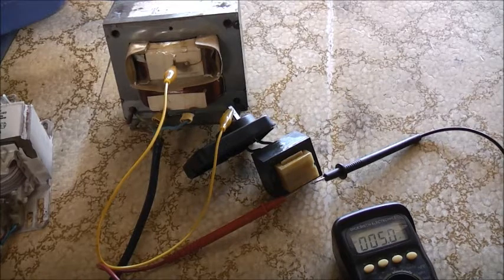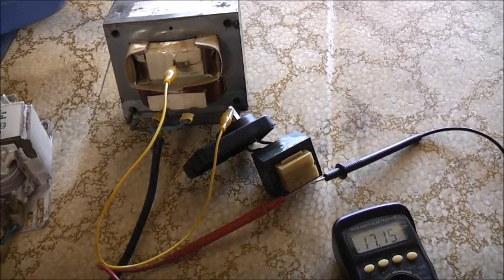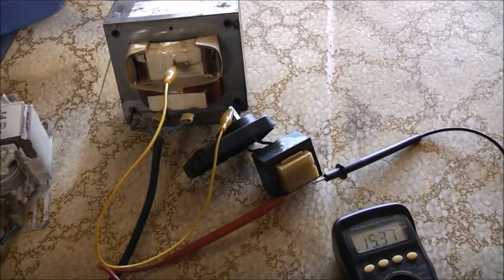It doesn't energise the primary — the inrush did anyway. I've got it on DC — switching to AC. That's better: 17.15 volts. It can revive a wall wart that's blown its thermal fuse. 17.17 volts out when the input is 24 volts AC — so about 17 volts in to get 24 volts. Charging up that 2200 microfarad capacitor with a 35-volt cap.